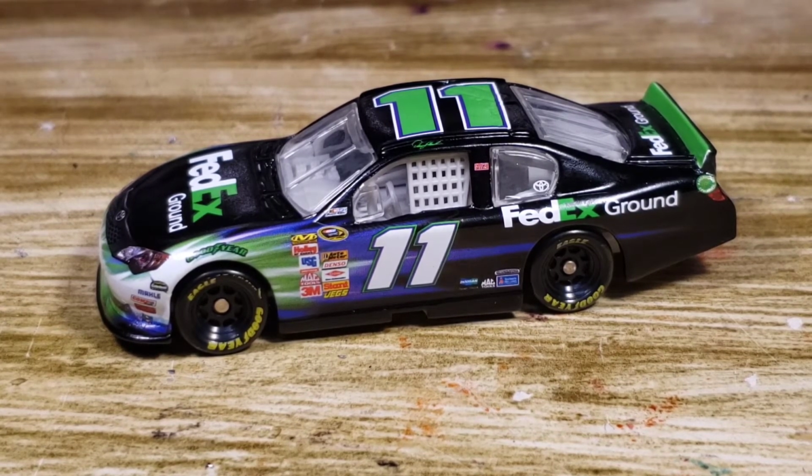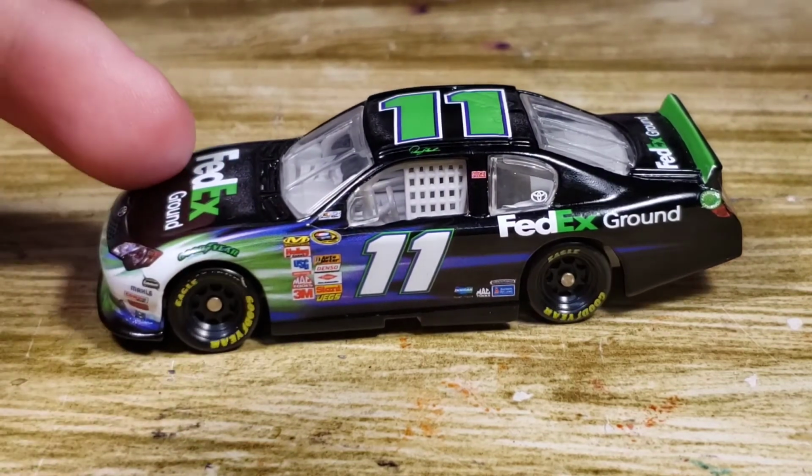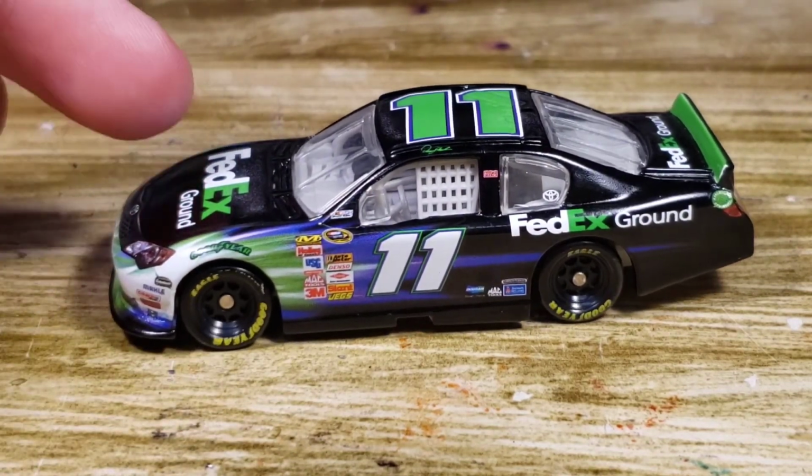But yeah, you will see a custom race win version of this coming soon. I don't know if there's any confetti on it. I will have to look at some more reference pictures, but I don't think there was. I know there was some damage on the right side and some donut marks, but I don't think there was any confetti. And if there wasn't, that makes it really easy for me because I don't have to wait for anything to dry or cut the construction and stuff like that. So, it is what it is. Hopefully we can get this done tonight, maybe, I doubt it, but we'll definitely start the project very soon.